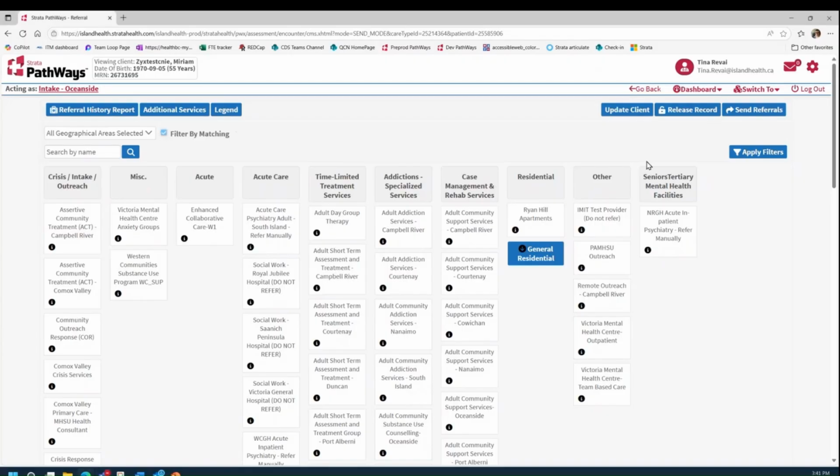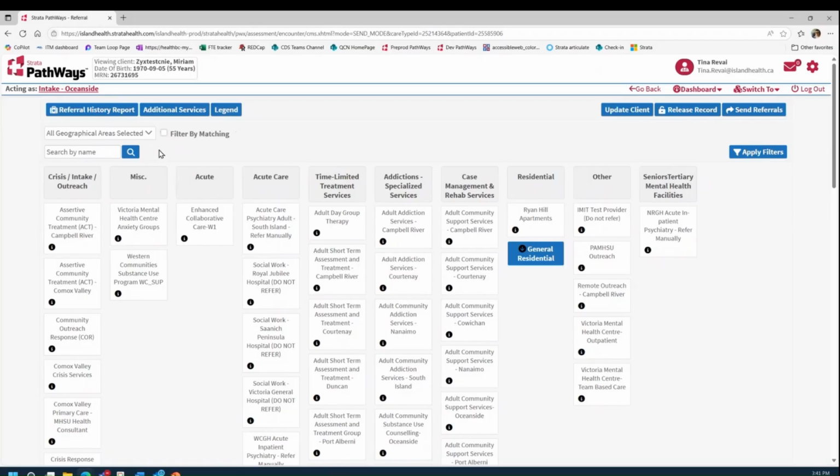Thus, in your version, this filter by matching will work. If we had that clicked and clicked apply filters, then you would have a curated list of services that would match your client's needs based on the HONOS information. In my version, that doesn't work yet.